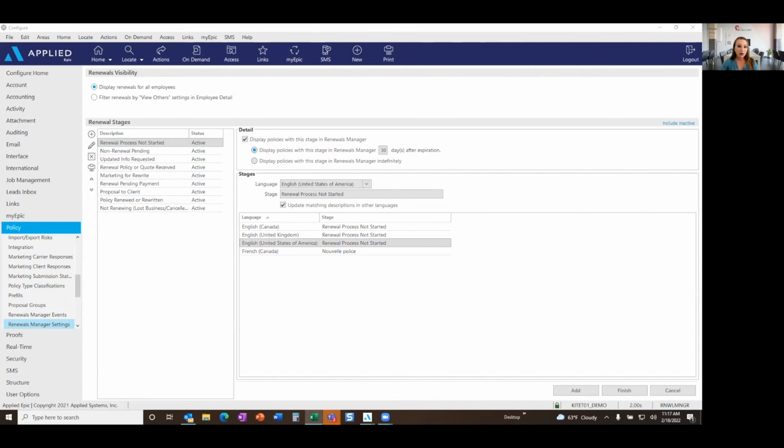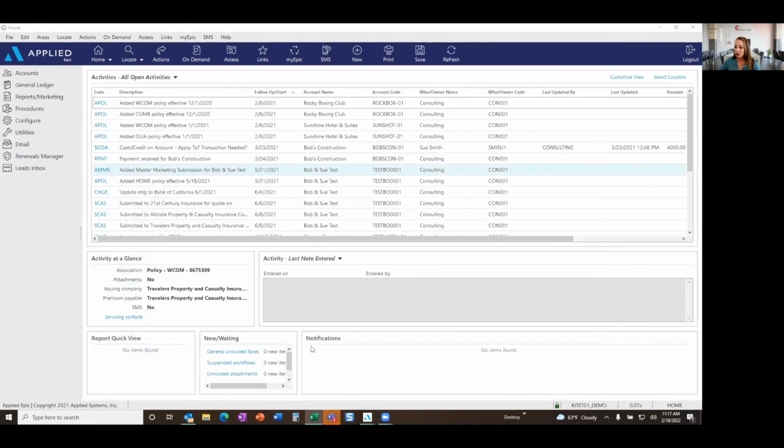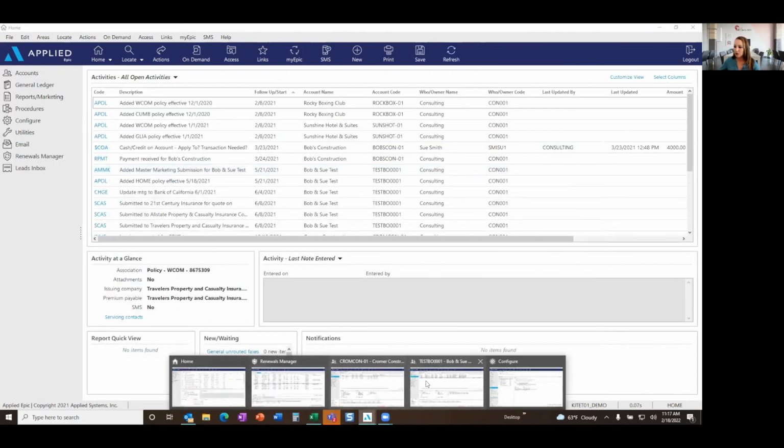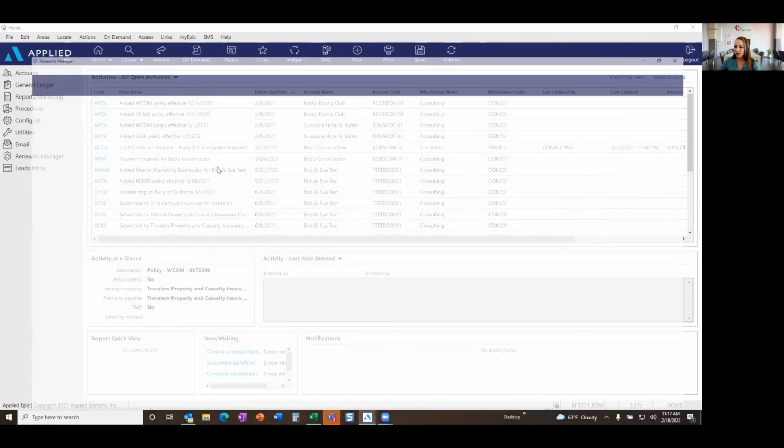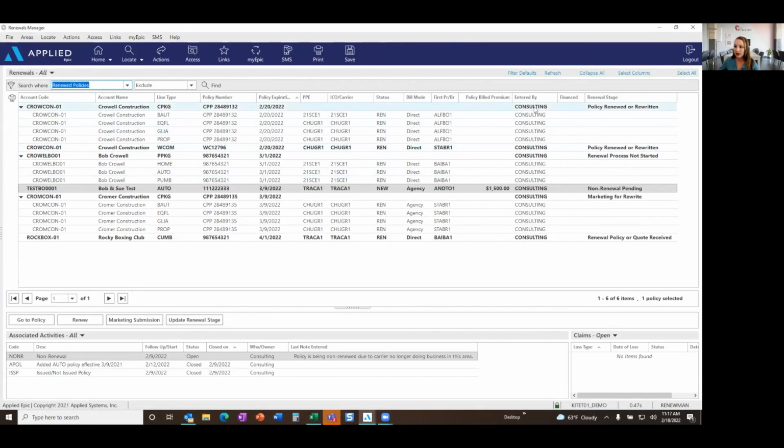You likely might also want to, in your filter, let me just point this out here real quick. You may be able to change multiple policies at one time. Often I'll use this entered by column to see that the policy has been entered by download. And so if I know it's something that's downloading, I can probably go to those policies and see all of the ones that have renewed. Or you could maybe sort by your PPE if you know that certain ones within a PPE are all going to be automatically downloaded.